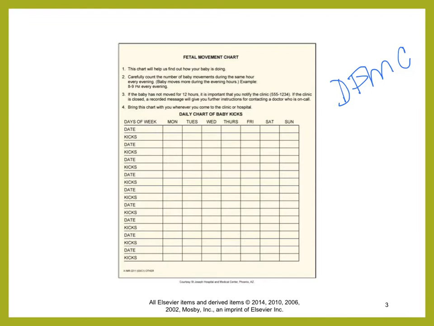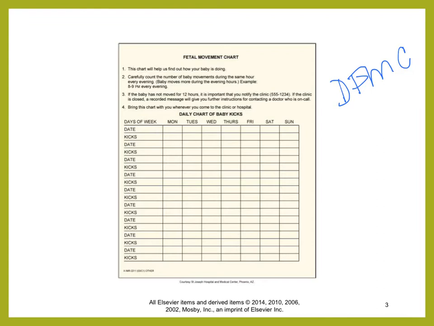What we're doing is we will count that 2 to 3 times a day after meals and before bedtime for 2 hours or until mom feels 10 movements in a 12-hour period each day, until there is a minimum of 10 movements that are counted. The picture you're looking at on your screen is a chart. This can be given to mom, and she can actually log the day of the week and the date and how many kicks, and it gives her a little bit of instructions.